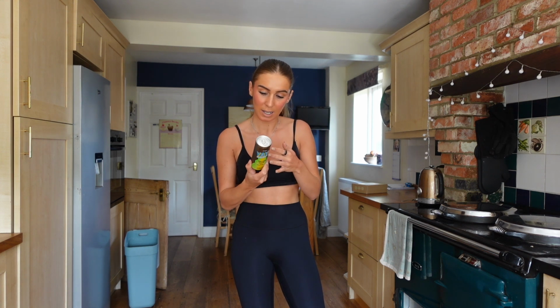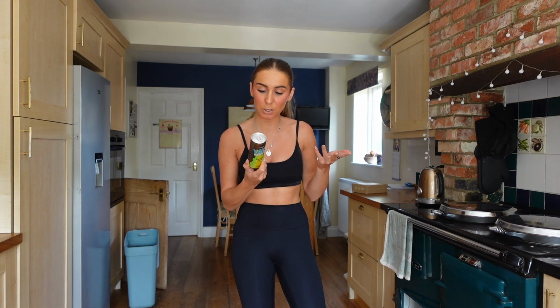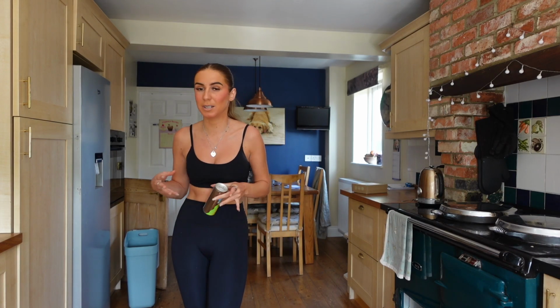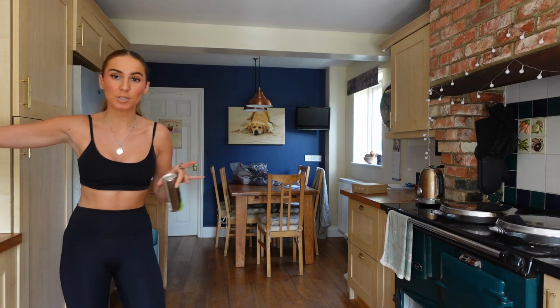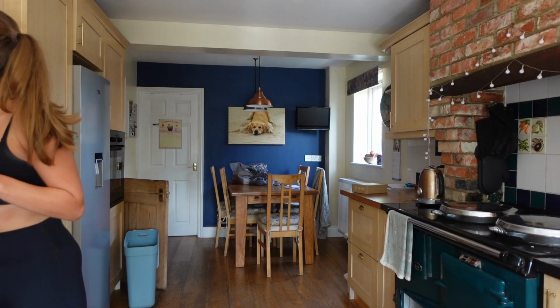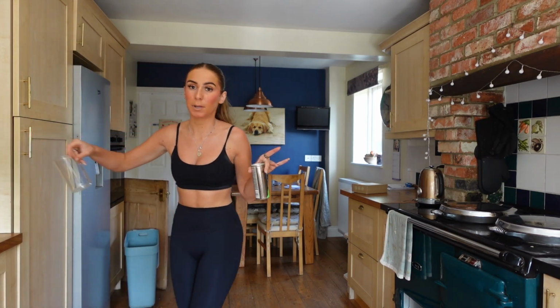And as someone who hates mushrooms, I've tried quite a bit from this M&S mushroom range, but it's more the texture of mushrooms I don't like, whereas obviously this is just lion's mane mushroom powder, vanilla flavour cold brew coffee drink with milk and lion's mane mushroom powder. So although it's mushrooms, I don't feel like it is mushrooms, if you know what I mean. Like it's not a mushroom risotto that's completely ruined by having mushrooms in it. So I thought I would try this. I'm just trying to find my glass. I thought I would try this for my Monday morning iced coffee.